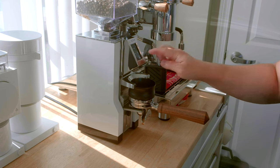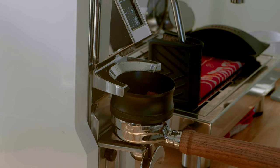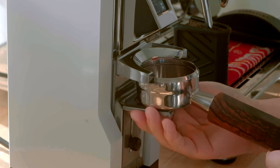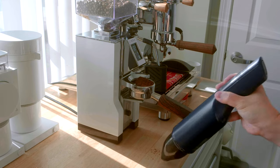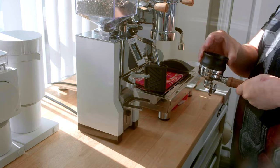In total, I pulled maybe 40 to 50 shots over the course of a couple hours, and this grinder had absolutely no problem giving me the perfect 18g dosage every time. Now, the adjustment mechanism here does make it challenging to use with a bottomless portafilter, and while it's possible, I did find that just using a spouted portafilter worked a lot better, and probably made more sense as well in the context of a pop-up or higher volume environment anyway to avoid any mess.